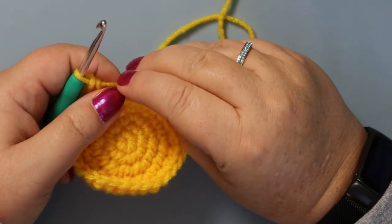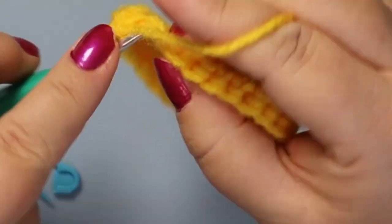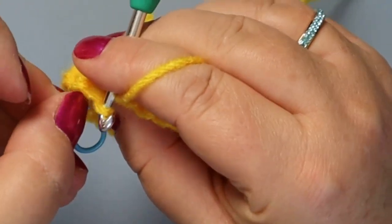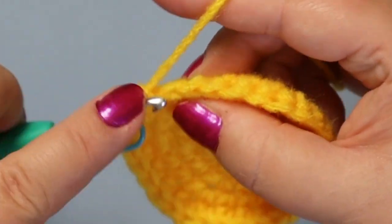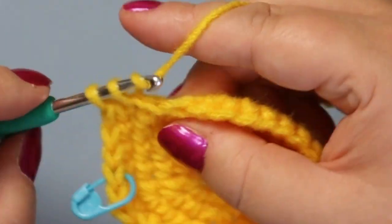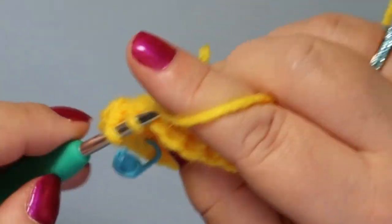Your next round is going to be 4 single crochets and an increase, and this will bring it up to 36 stitches. Number 1. That's 4 single crochets, and then your increase of 2 single crochets in the same space. And repeat.